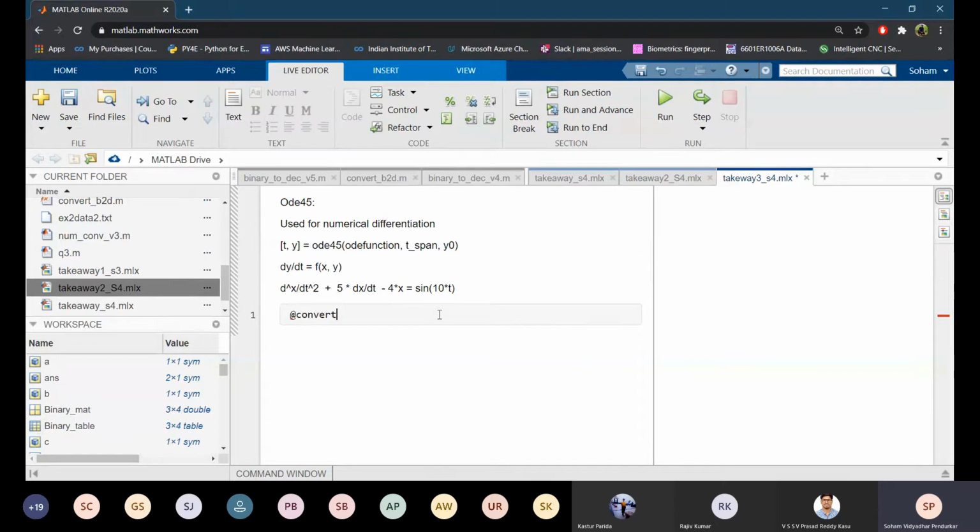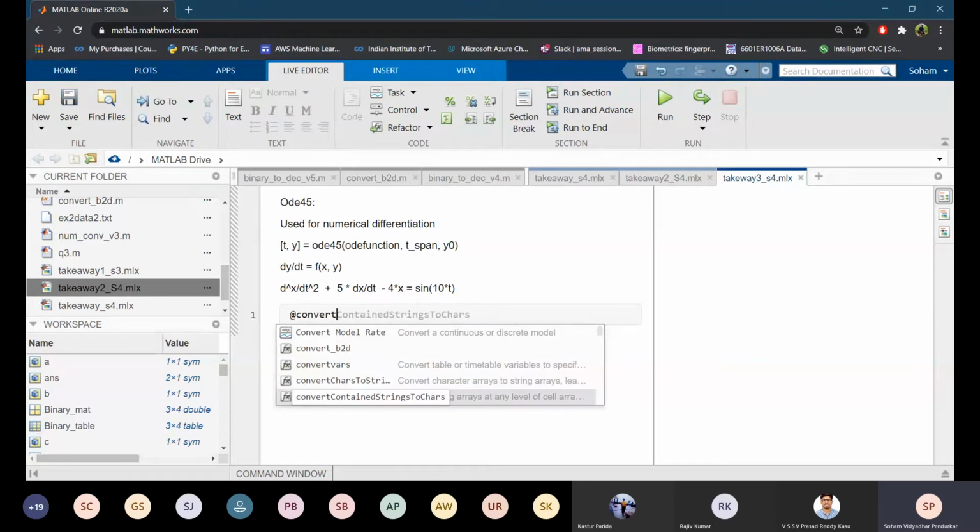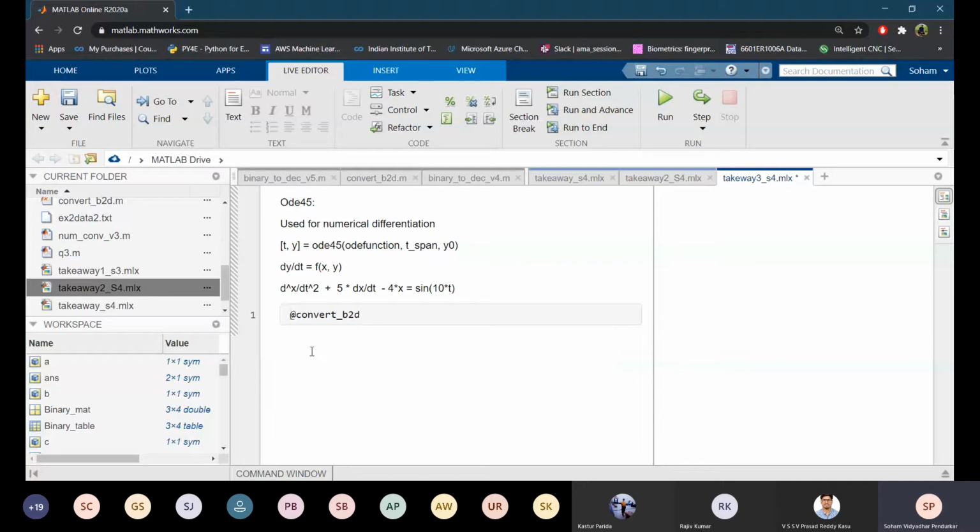So if I write convert b to d, where is the exact name? Function handle. Yeah, convert b to d, it is showing me here. Okay, so if I say c is equal to convert b to d, it just creates a function handle. That means when I call c, it will point to this function. Very simple actually, but it is useful in supplying this to functions like ODE45, in which this is given as an argument.